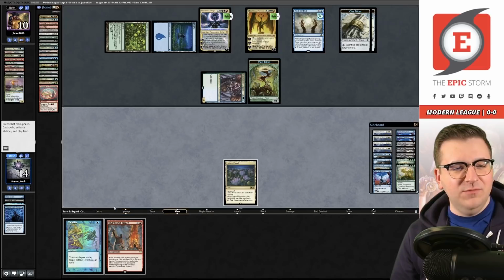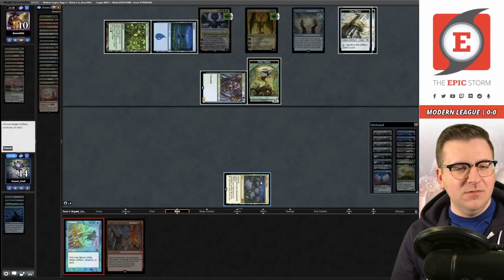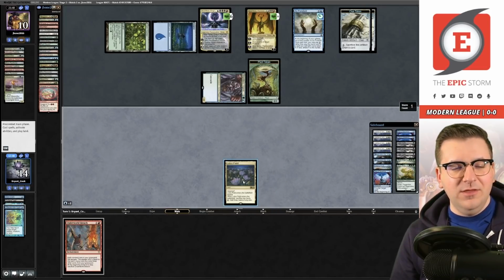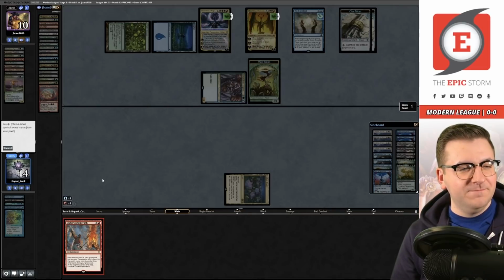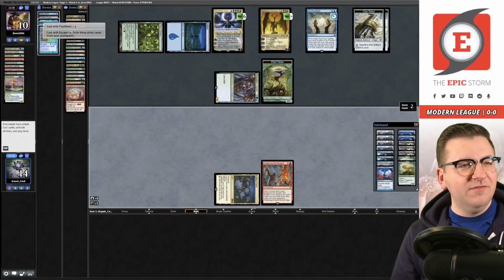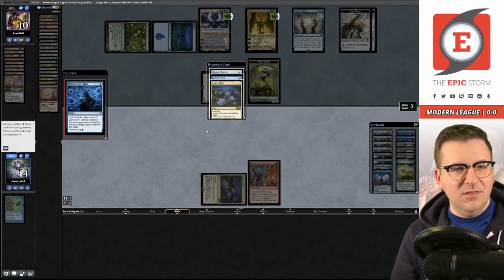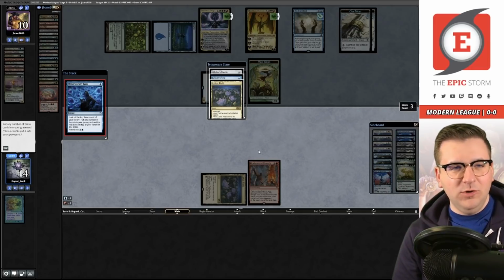Draw. So we have the Breach here, but I don't know how I'd actually win. Alright, might as well cast some spells. Like, who knows, maybe I stumble into the Grapeshot on accident. So we'll cast the Otherworldly Gaze. I don't know. Let's just go to game 3. Didn't work out.